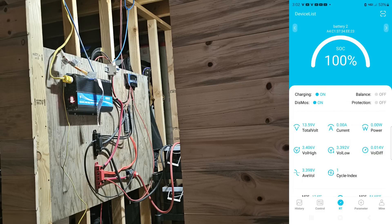It shows what my high voltage was, what my low voltage was, what the differential voltage is, what my average voltage is - all of that information is on there. If I click over one of the arrows on the top, it'll bring up the second battery. On the second battery, we're at a 99% state of charge - that's battery number one. I don't have anything really happening right now, but I wanted to check those to make sure everything looked like it was working.